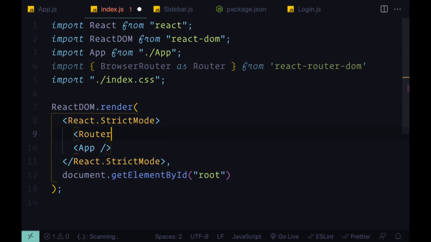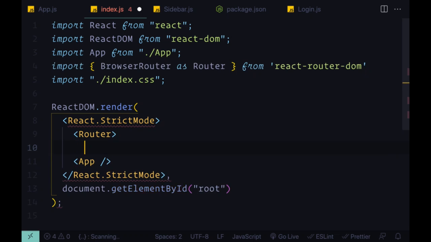So we want to wrap the app component, our entire component tree, with Router. It uses context to give our application access to properties like history, to be able to manage history, to go back and forward in the pages that our user navigates to and from, and keep track of them.